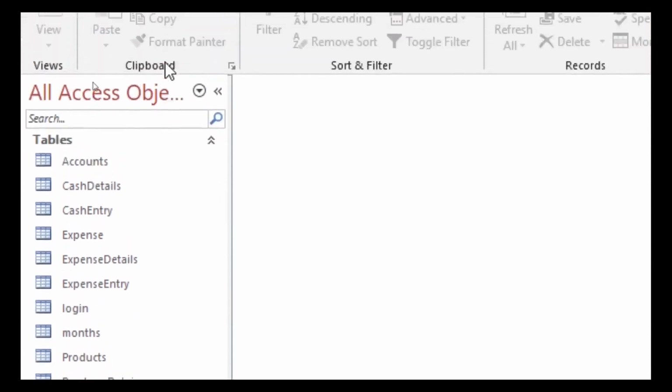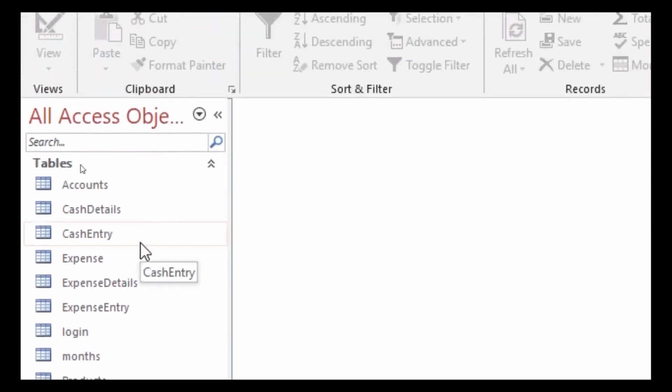Therefore, we also need to have the relationship among these tables, whereby you need to make sure that these tables are connected to each other, so that the whole thing can actually work.